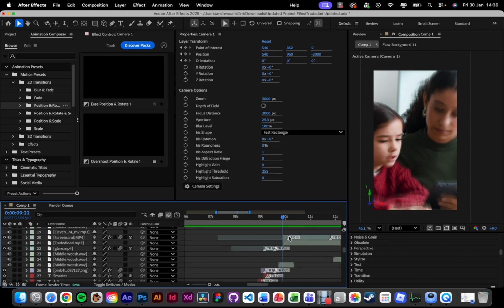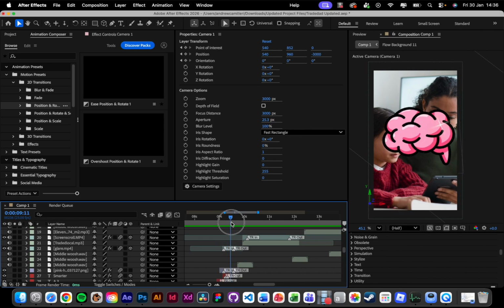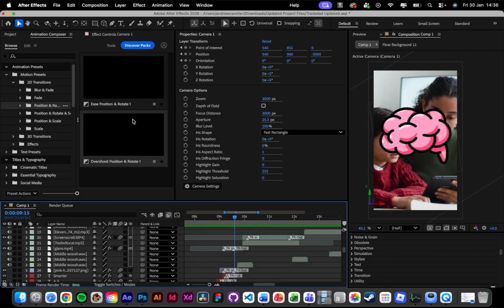I also added this brain, and not only the brain but also the shine, which I had to adjust, because I made it rotate also right here. And again I used one of the pre-made position rotate effects for the brain.